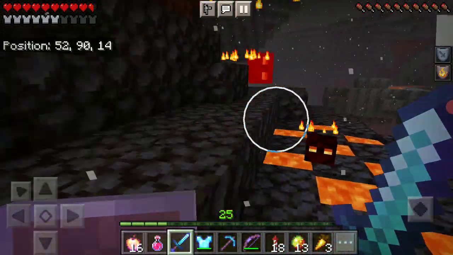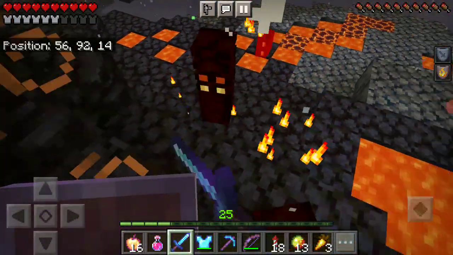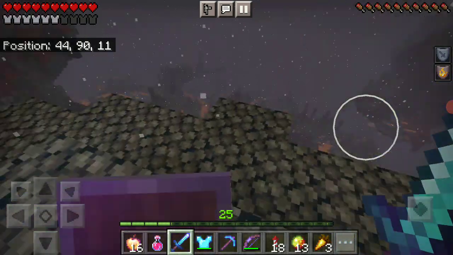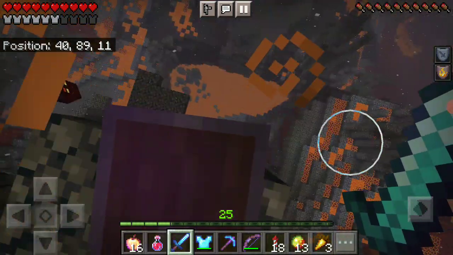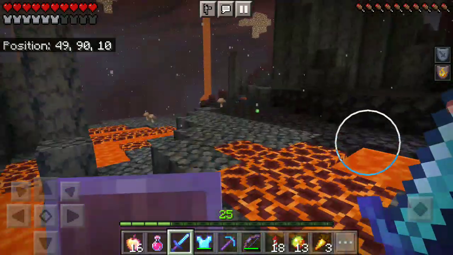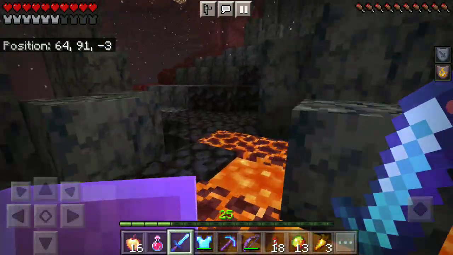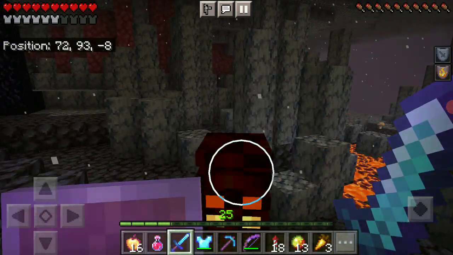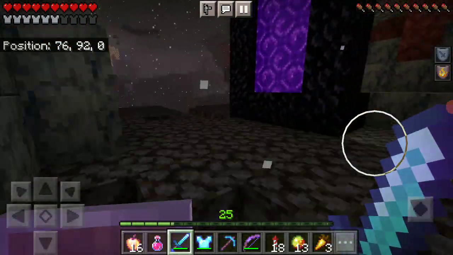On Beefy Joe. Oh, you want some PvP, huh? That was easy. Okay, I admit it, this is the worst spawn ever. Wait, I still have resistance. Oh god. Damn. Okay, so now let's just go home.